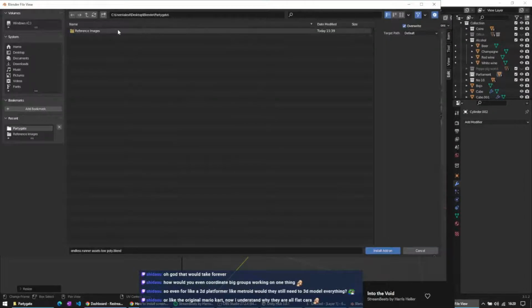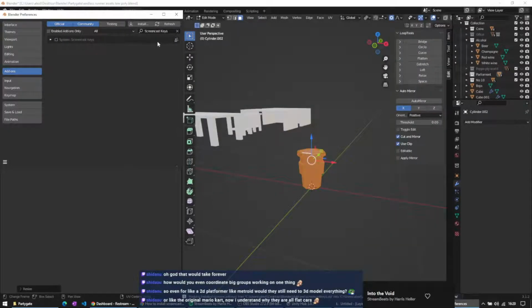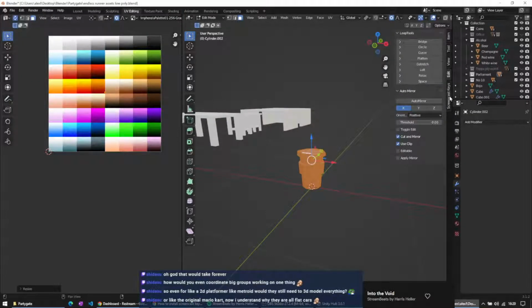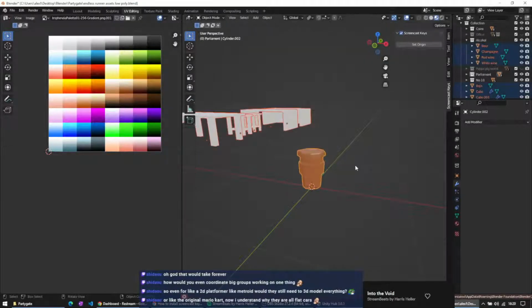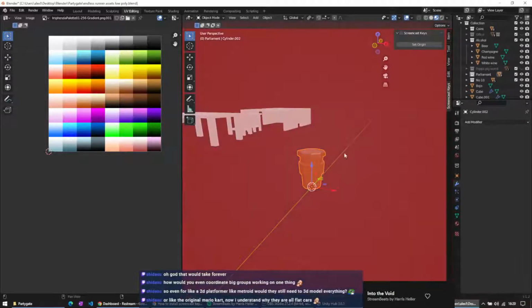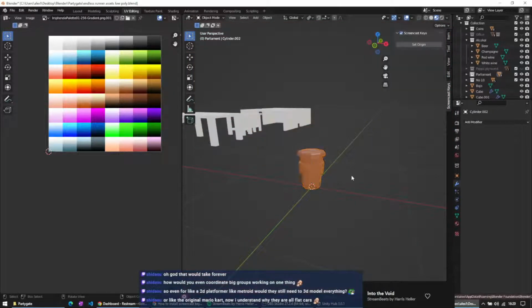Oh, I need to install add-ons, screencast keys, install. There we go, okay. Now here, screencast keys. Does that work? Nope. Nope. Okay, I'll figure that out next time. Don't really need that now.